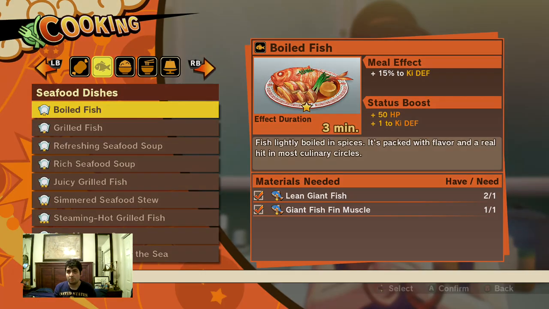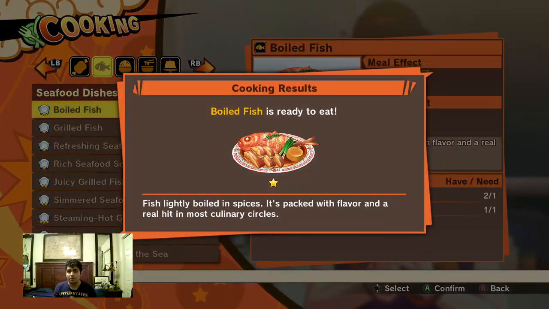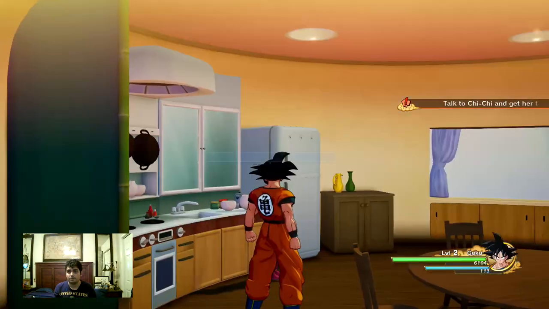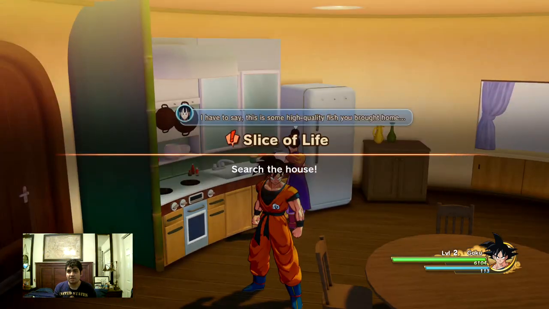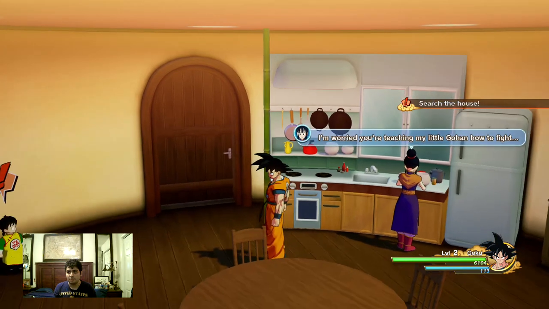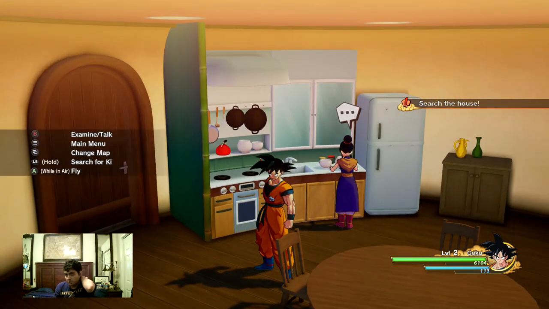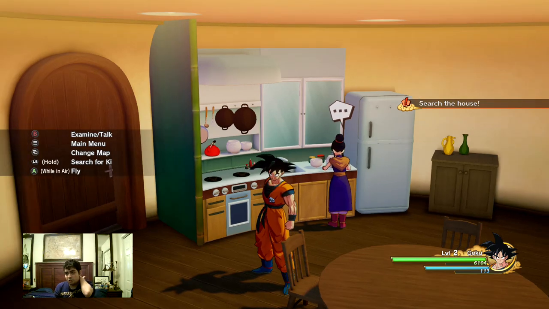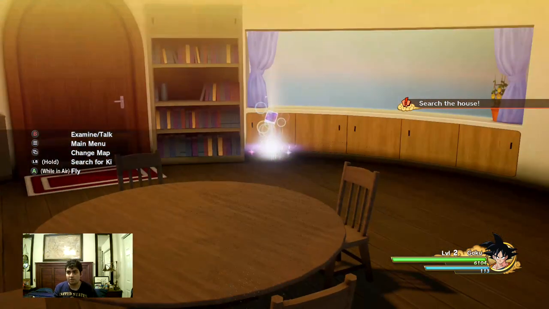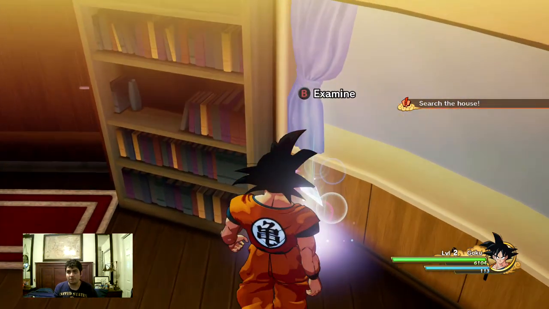Alright. Made boiled fish times 1. Yeah. I have to say, this is some high quality. Search the house. I wonder why Chi-Chi is so worried about how Goku can teach Gohan how to fight. Gotta search the house. Hey, look. There's a memory photo over there.